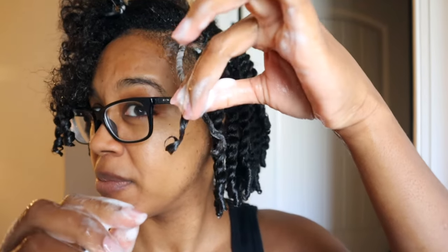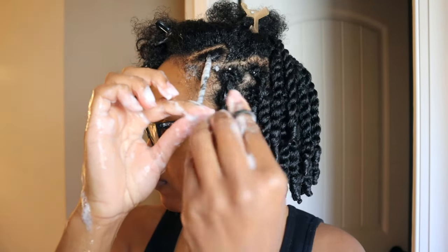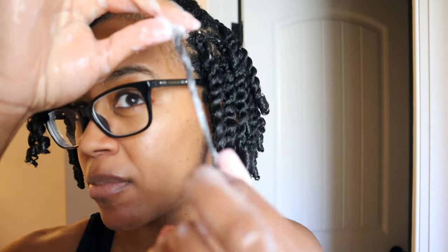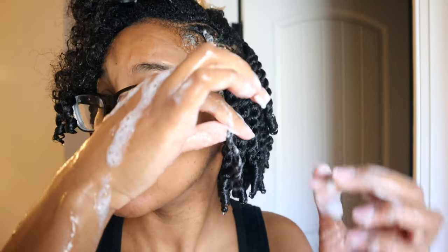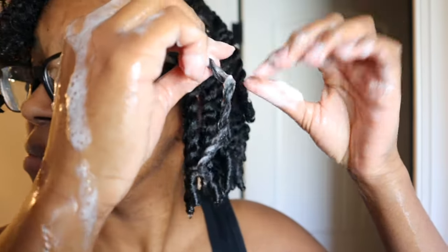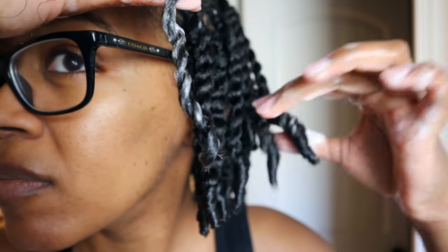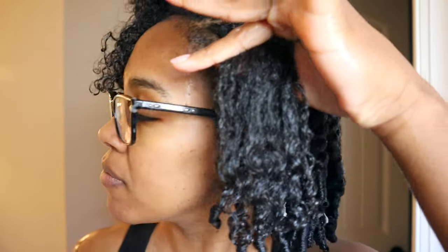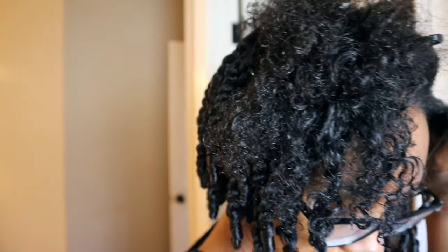Once we get about 2 inches down, depending on how much curl you want at the end, I'm just going to twirl that around my finger like that. And I'll show you how I tweak some of my curls that don't define as much as the ones in the back, because my hair is looser in the front. I'll show you how I deal with those little ones at the end. And I'm just going to repeat this whole step all over my head until I finish.